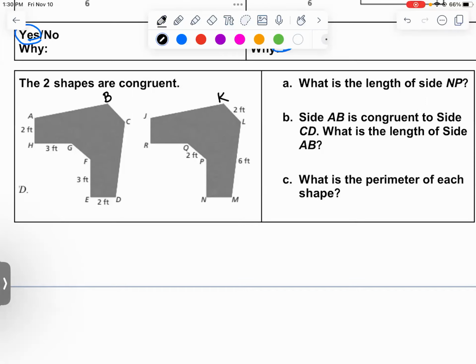All right. So I want to know the length of NP. Well, here in red, I'm highlighting NP. Jacob. Jacob. What did you write? Oh, good morning. No. That is not. Tony, how long is NP?